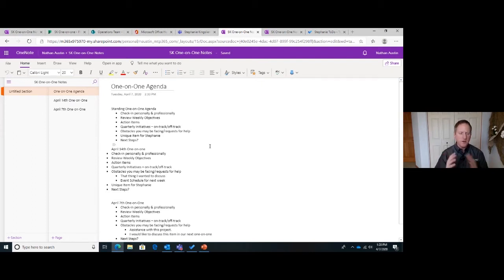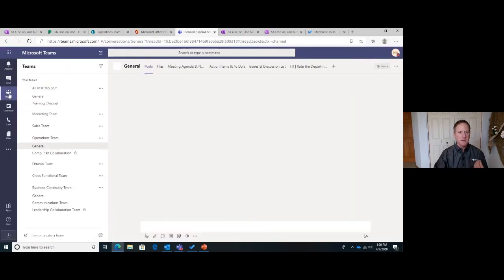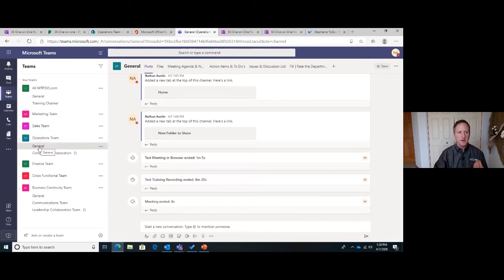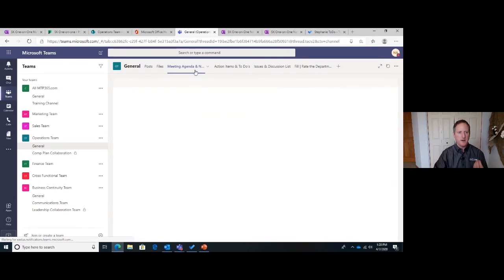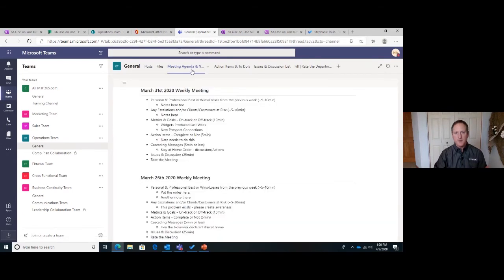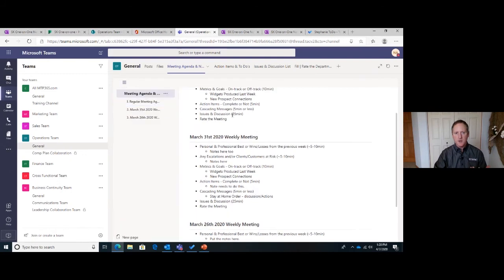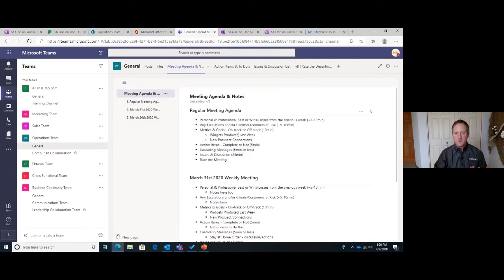So yeah, the only other item I'd like to mention around this is that if you recall, I'm going to switch back to Teams, and I'm going to switch back to when you're in a team meeting. I don't use a wiki here. This is a wiki. I'll give you an example of what that is. So it looks similar to OneNote from that perspective, but it actually allows you to add sections differently. I really like this for using team meeting notes.